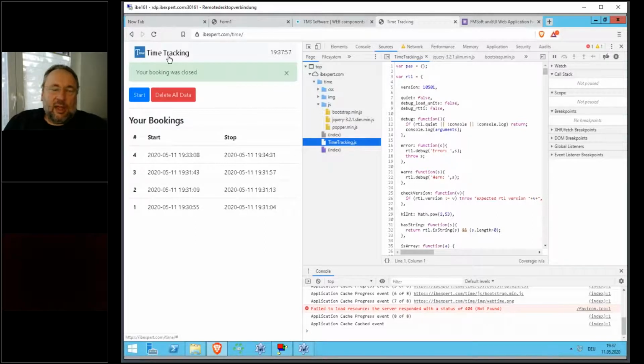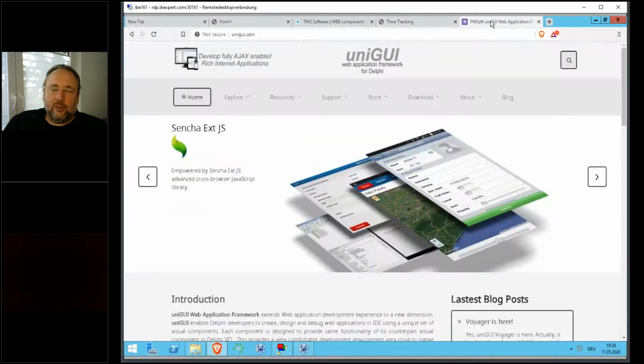For example, if you have some time tracking applications for your customer, and you always need to first connect to any remote server that will allow you to connect to that system. So UniGUI is a very interesting technology, but from my perspective, not really future-proof, because that one is an application that is compiled on a server and must run on a server. And anytime you get disconnected, you are also disconnected from that application.